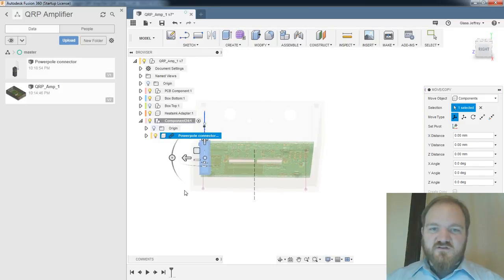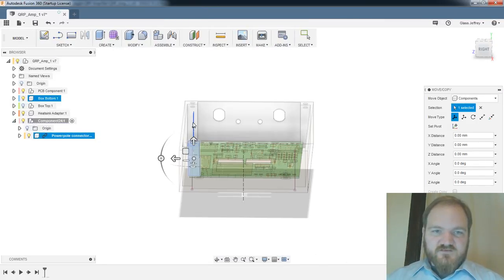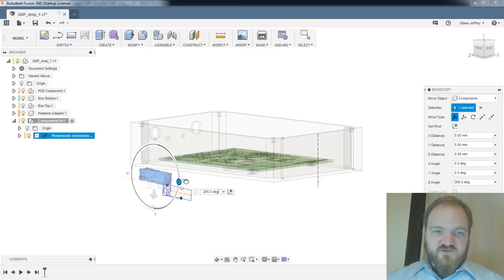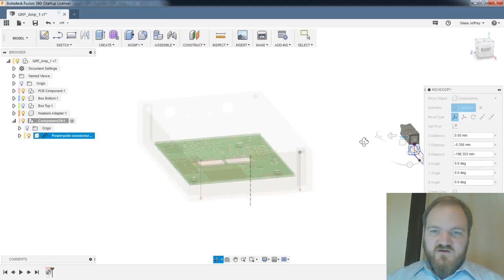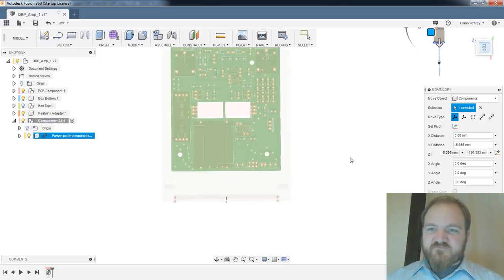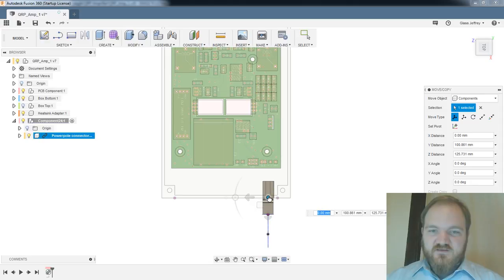All right. Here we go. Back to power poles. So slurp this over here. Slurp it over there. Ooh, come back. Runaway power poles. Get over there. Okay.